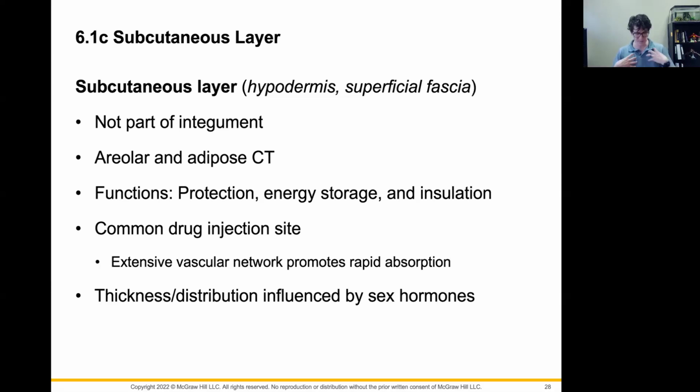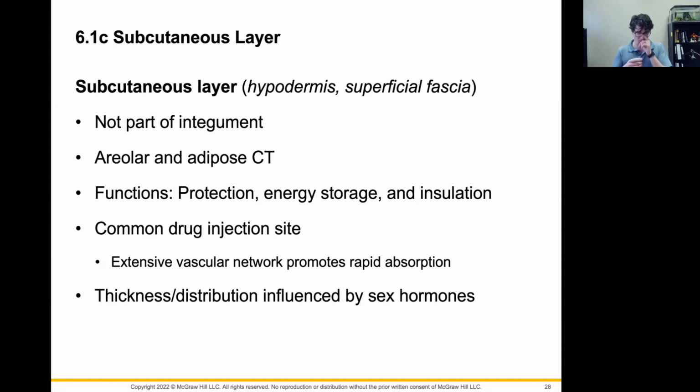Whereas if you have lots of, say, estrogen and progesterone, this is going to cause that fat to primarily be a little bit thicker all throughout the body, but especially in places like the breast tissue, so the upper chest region, and then also into the buttocks and the thighs. So these sex hormones are going to regulate the proportions of this layer of hypodermal fat.